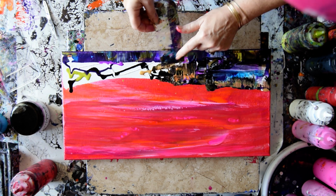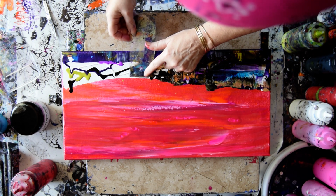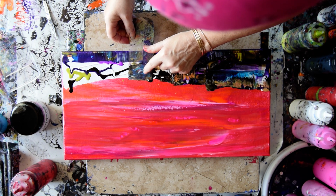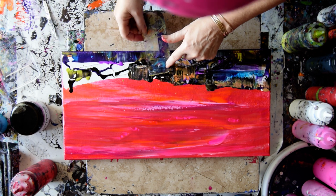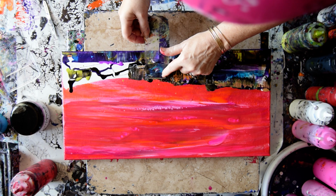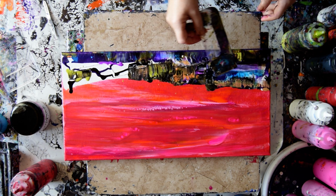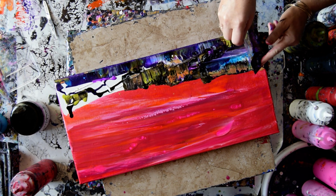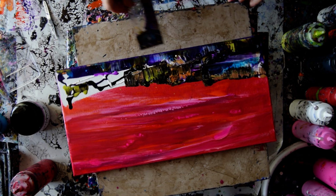Just moving across slowly, picking my spots. I will squish the card with whatever's on there. I'll go back and pick up a little bit more. I might put some trees in there. I'll use the corner of the card too to fill in spots or scratch a little texture in there.